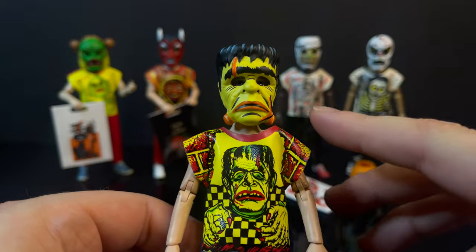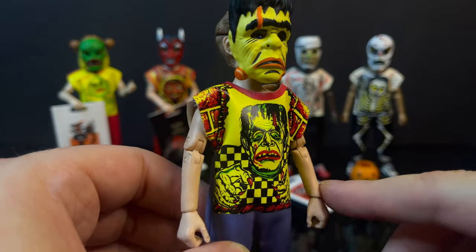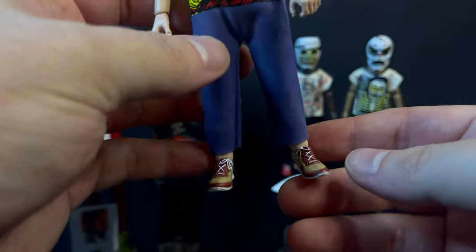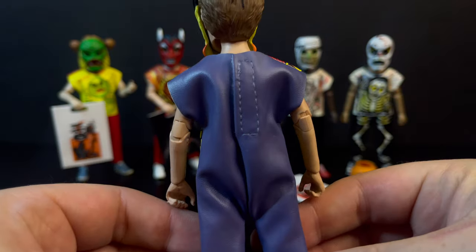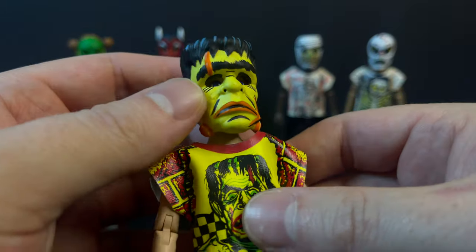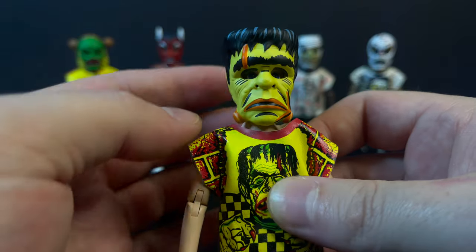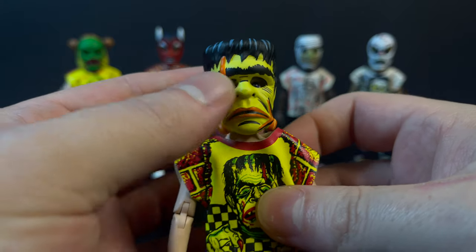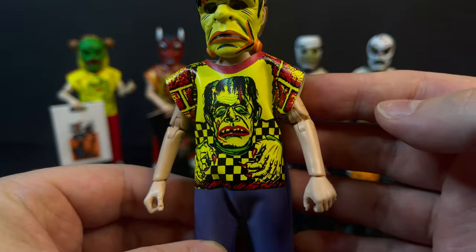With the Frankenstein, it's a very different look compared to the Devil and Creature. I like the colors — the yellows really stand out, and the Frankenstein on the smock is awesome. This time around the kid has tan and maroon shoes with visible laces, and a very nice blue for the rest of the costume. He just stands out so well, and this type of yellow really reminds me of something that could be blacklight-ish — later in the video I'll pull out my blacklight and see if these come to life even more.